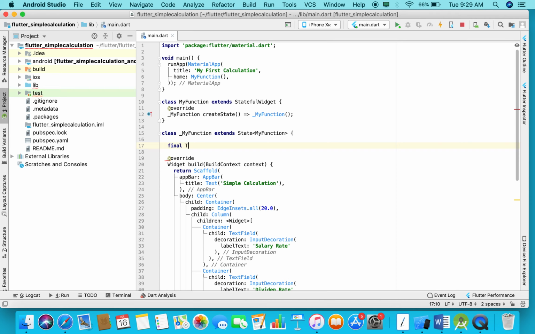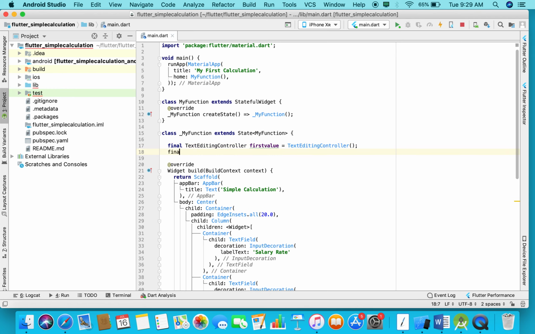Final TextEditingController. So for example, first value equal to a new variable. You can write any variable name, no problem. So this is a TextEditingController.